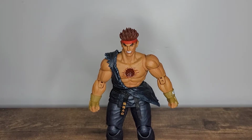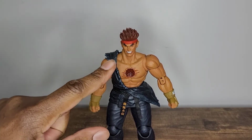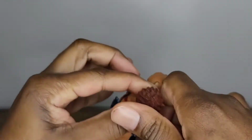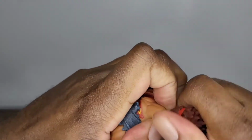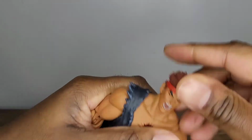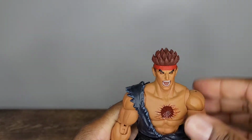So for functionality, Ryu clearly passes the stand test. Let's go ahead and take this head sculpt off. With my Storm Collectibles, I usually pinch the neck, then pull the head, as sometimes the ball peg or dumbbell gets stuck in the head itself. So we're going to go ahead and put on the last of the head sculpts.